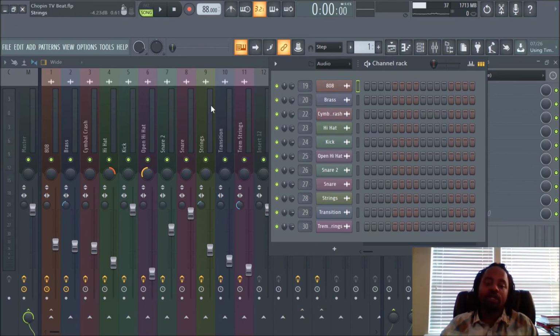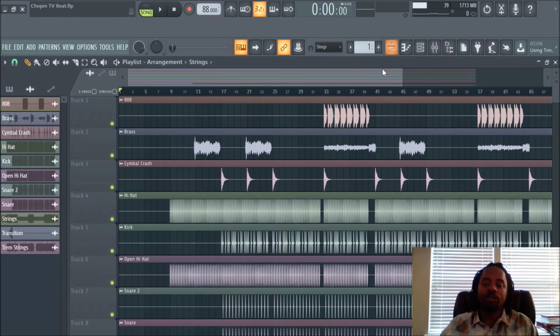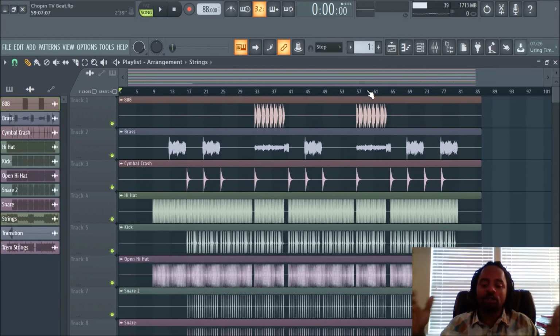This is a quick way of getting it to the mixer as well, because I've been in some circumstances where I just want to get to creating and don't want to worry about routing or mixing or anything. I just want to get the idea out. So anyway, hopefully that helps you. It should save you a lot of time, and it's really simple. Didn't want to make a long video or anything. Just wanted to show you a little trick in FL Studio that definitely helps out.